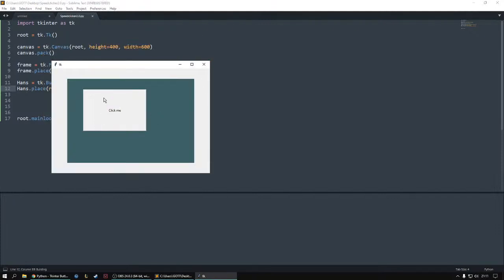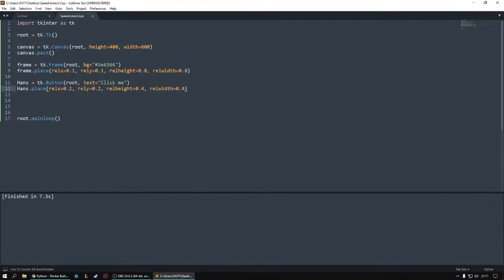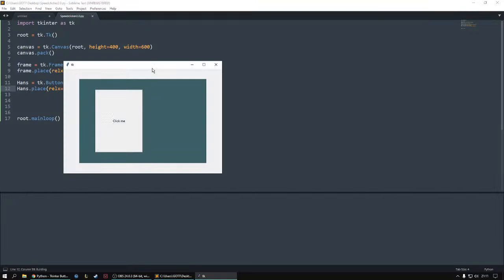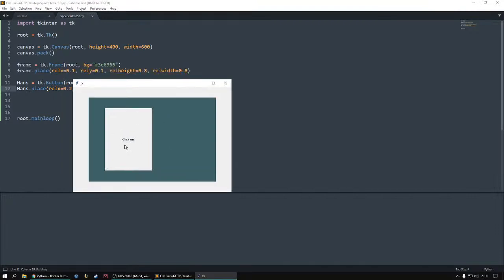So that doesn't look good. We just want to have it on one side. So we set rely to 0.2, so we need 0.6 in here and 0.3. So that should be very centered.